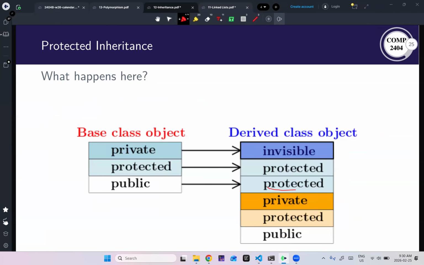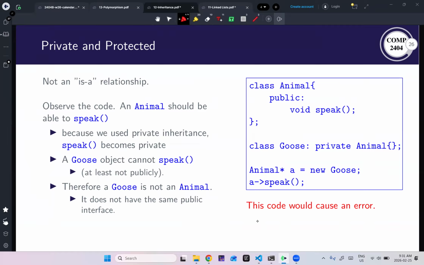And so let's talk about the effect that has on the ISA relationship. What is the ISA relationship and how do we use it? If I have a goose and that goose publicly inherits from animal, then it inherits this speak function, and that speak function is public, which means I can do something like this.